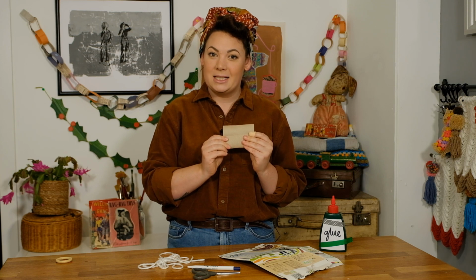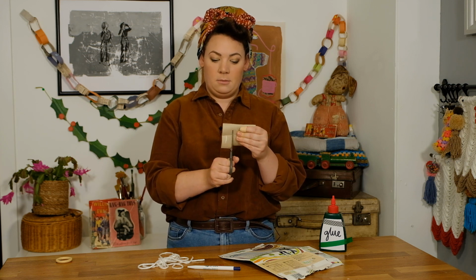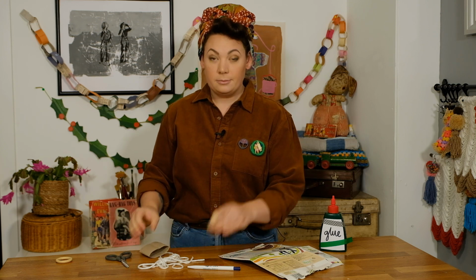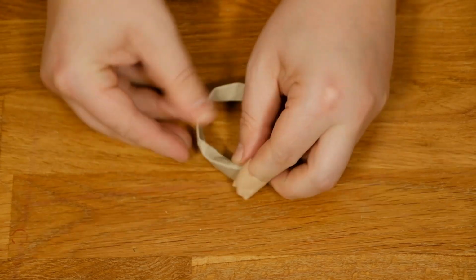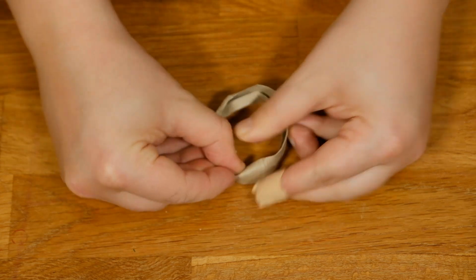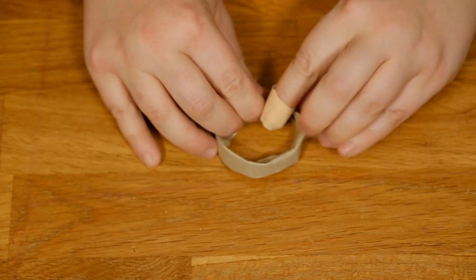To start off with, squash your toilet roll tube so it's easy to cut, and we're going to cut a piece off of it that is about 2 centimetres wide. So we've got something like this. Next, we're going to flatten it. So I'm bending the edges in towards the center just to flatten it a little bit. It's going to look a little bit messy to start off with, but after we cover this in wool, it'll look really lovely.